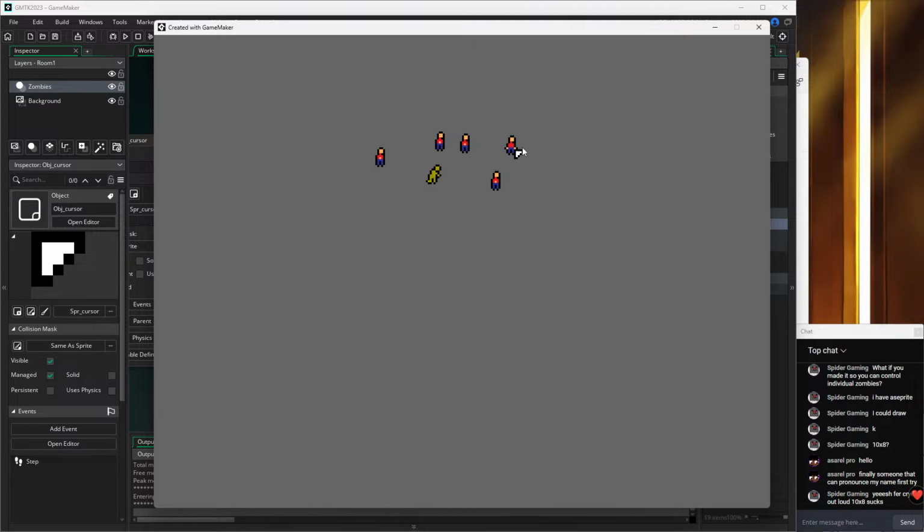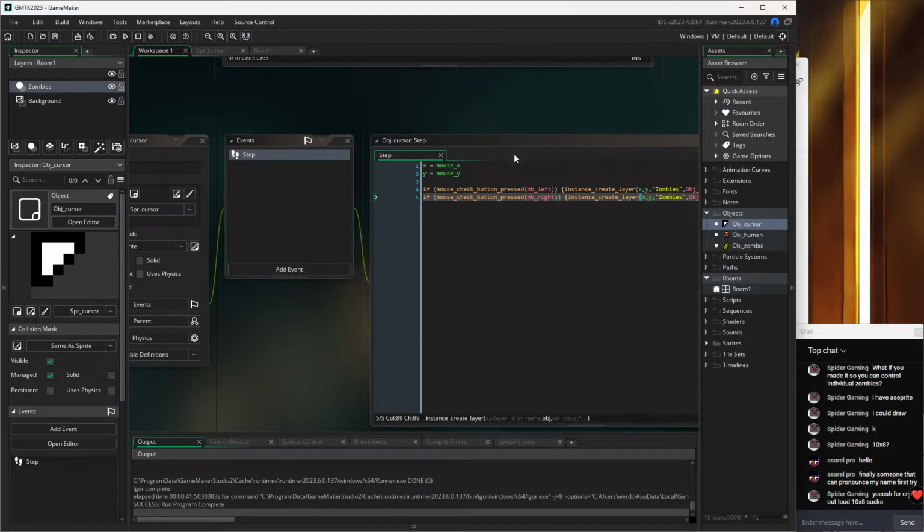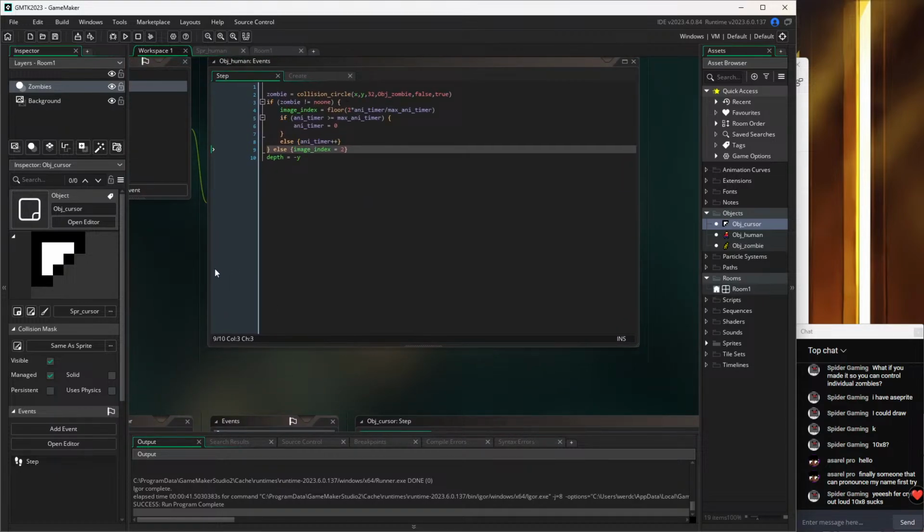I gave them no speed, but this is kind of what they look like, and kind of lure these really pathetically slow zombies toward them, and eventually they'll get them. Eventually, it's taking a minute, but they'll get there. There you go. Okay. So, they're humans and they get scared of zombies. Okay. That's cool.